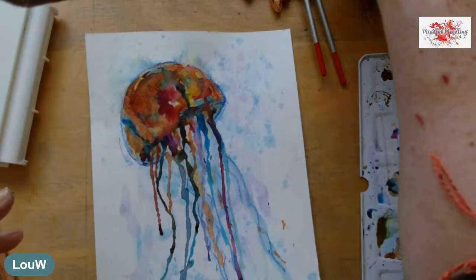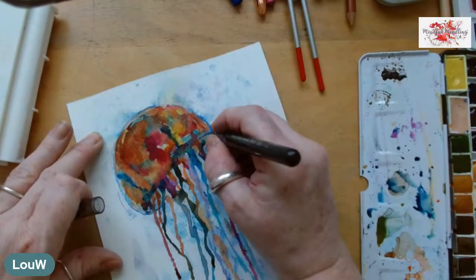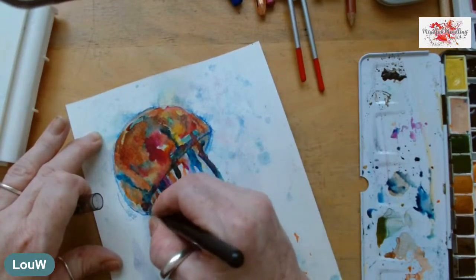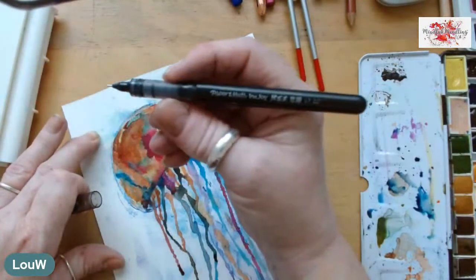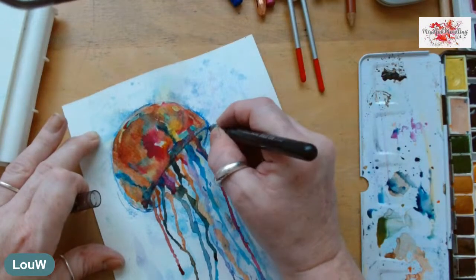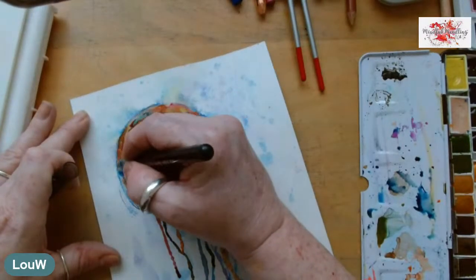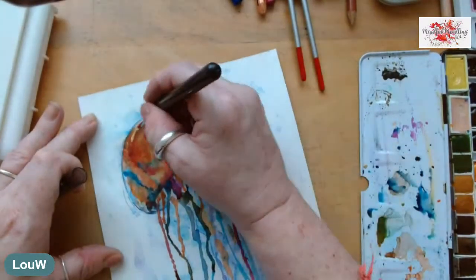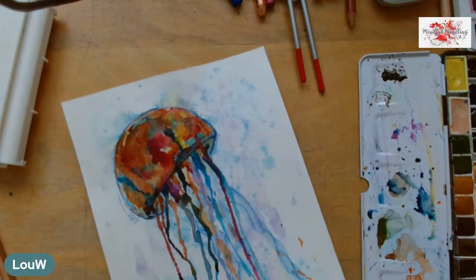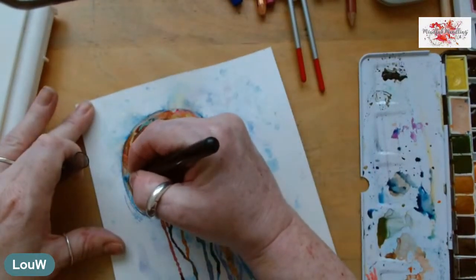Right. So now what I'm going to do is get my black pen and put a line across here. I don't think it'll work here. And this is just a Paper Mate Ink Joy. I got this from Home Bargains in a box. They're nice, I really do like them, but this one's running out now. I love to use them because they've got ink in there. You get some right bargains in there.